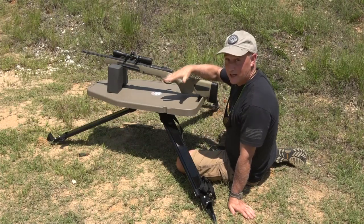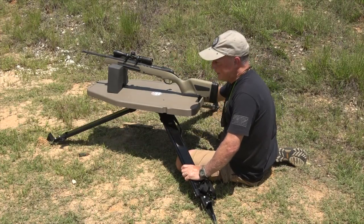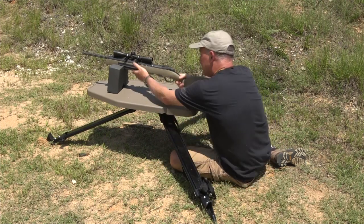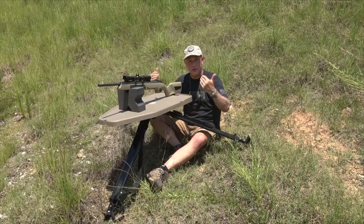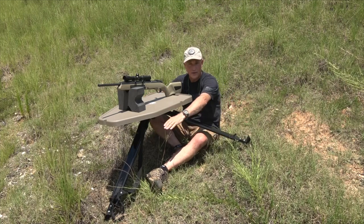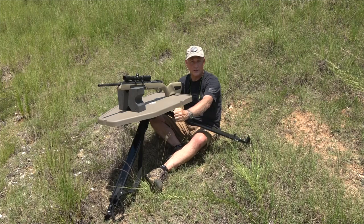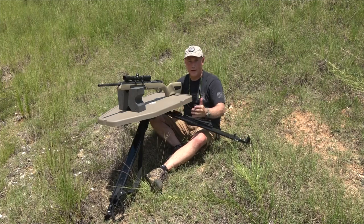This thing can really get low. You can see, I mean, these legs, the three legs really make it solid. I mean, this table is solid. So if you're gonna shoot off of it, you still got a good platform. As you can see, we're on an uneven terrain. I'm on a hill. I can still spread these out. I can move that other leg out. If it's even at a more steeper angle, I can go ahead and extend these legs however I need to. So, I mean, it is perfect for about any situation.